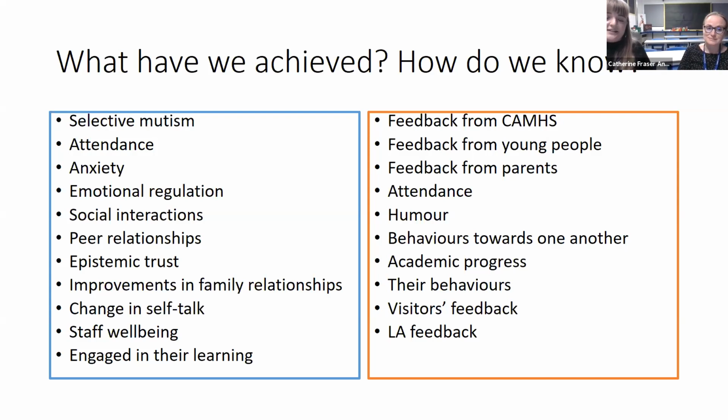The families, their relationships are improving. We've got young people who used to storm home from school and walk straight to their rooms and not talk to anyone, and now they're going home, having dinner with their families and giving their mums a hug. They're talking more positively about themselves. We are feeling better about ourselves because we are mentalising, and the young people are engaged in their education. Wow.